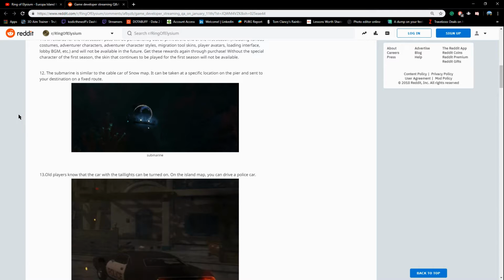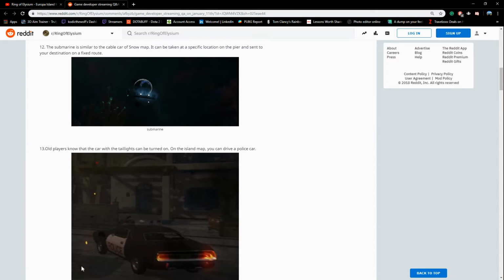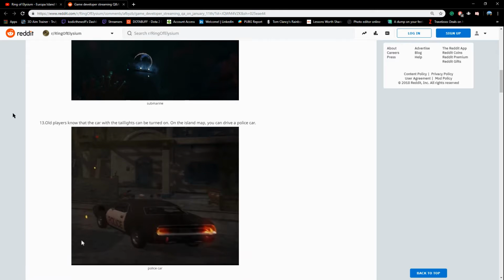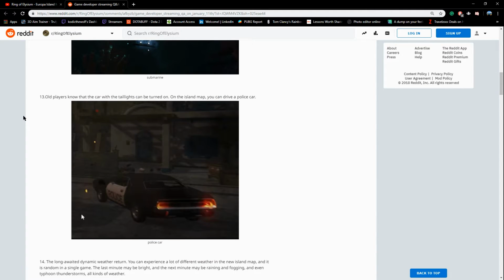But they're saying, so I thought, and I think a lot of people thought, that the submarine was going to be something cool that you could get into and control, but it's going to be just like the snow map. It's going to have a fixed route just like the ski resort lines. So that's something I didn't expect. So it's going to be interesting to see what happens with that and being able to fight those monsters, I guess.